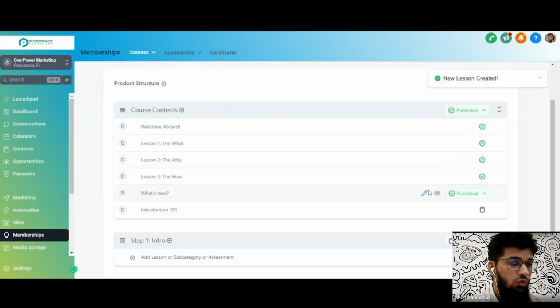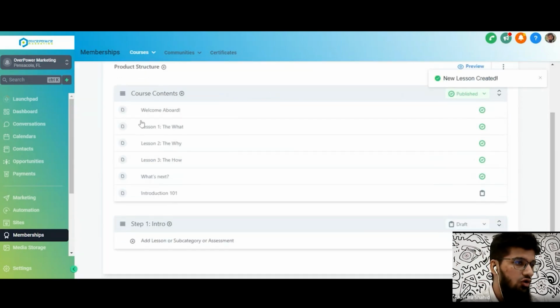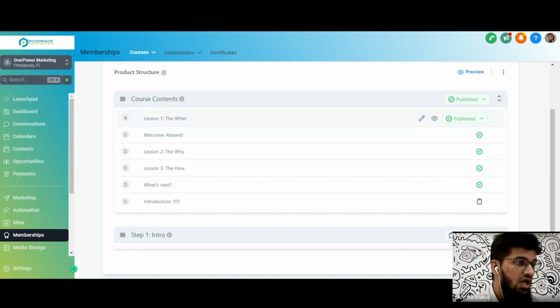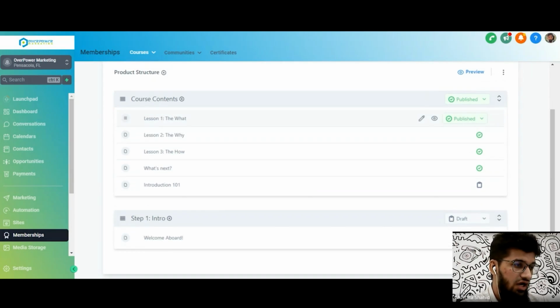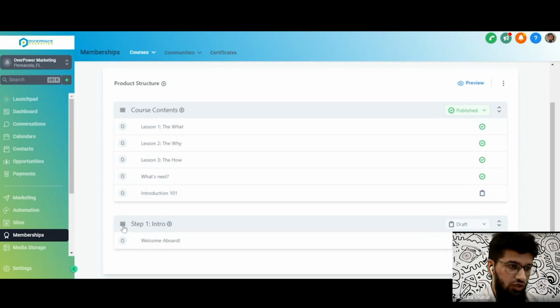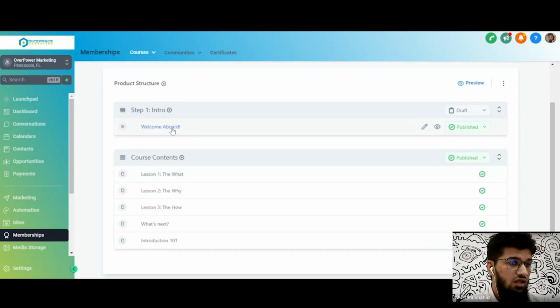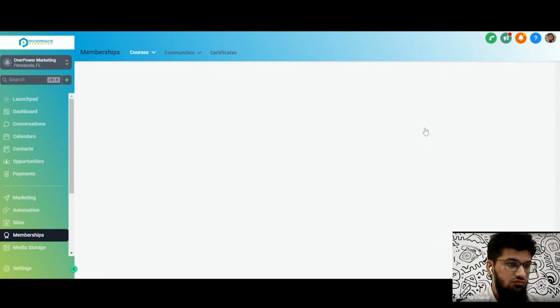Save. And once you've created all the individual lessons, you can drag their order within the same category, and you can even move them into a different category. So if I just wanted to do this way, I can move the category up as well, and then I'll be going into the individual lesson edit.